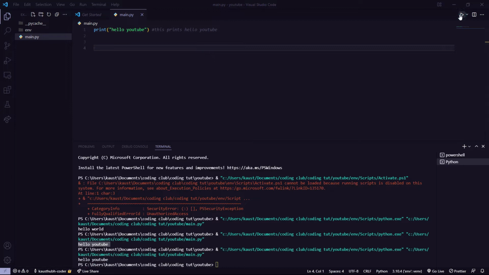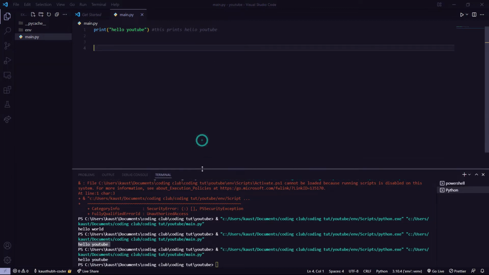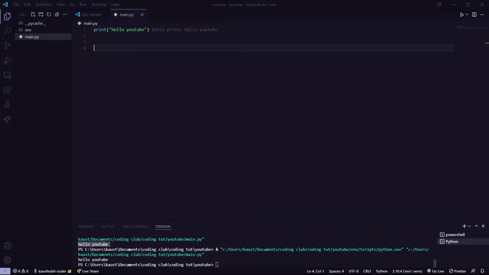Save this and run it. You can see down here it's the same thing. It doesn't do anything. It's usually used for when other people look at your code, they can see what your code is for, or like a description of your code. So that's why you use comments, and to do a comment again, you do a hashtag and write whatever you want.